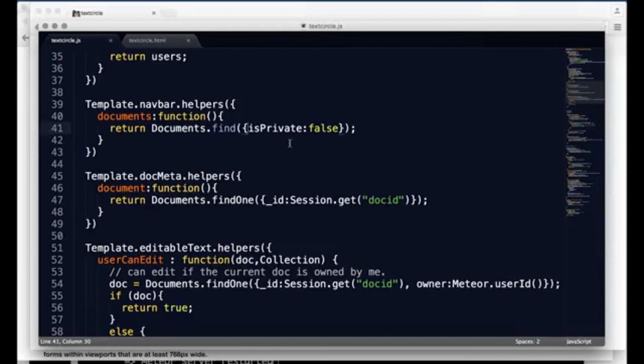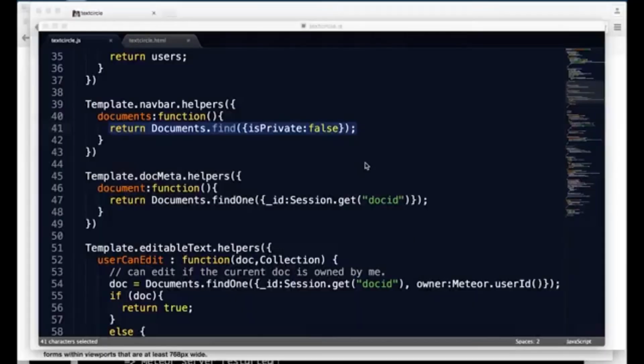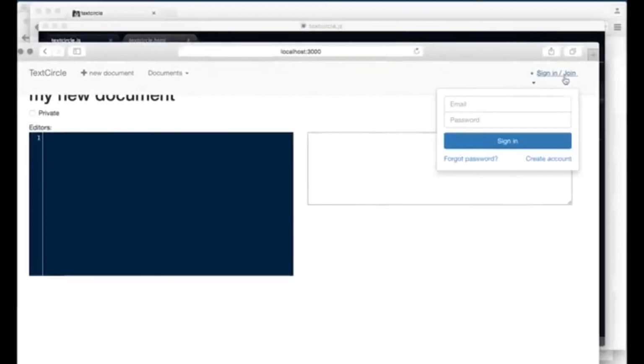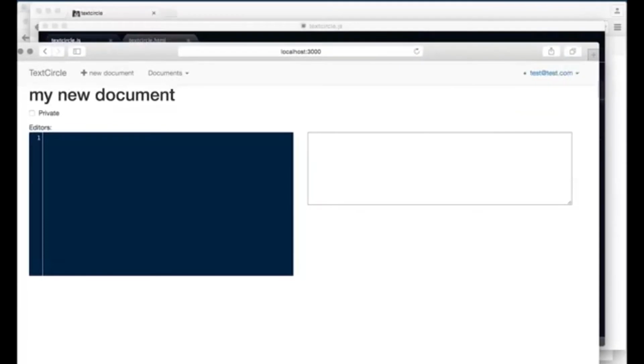So documents find is private is false. Basically, it filters down to only those documents that are public, and that's good. I've now put a filter in there, so it's more secure, right? And the next step is to say, okay, what if I log in as another user over here? And what do I see on my list? Okay, great. So I'm an anonymous user. Well, in fact, what I'll do is log in here as the MYK user.